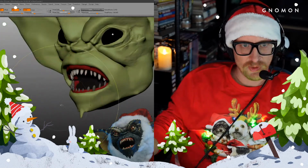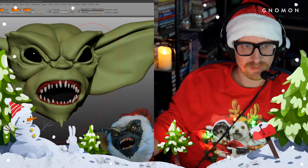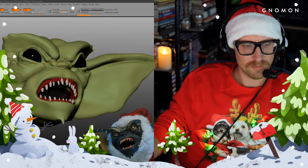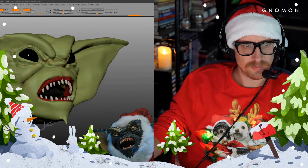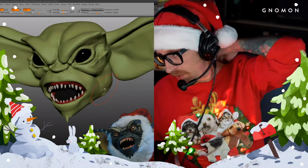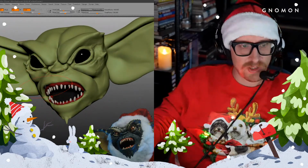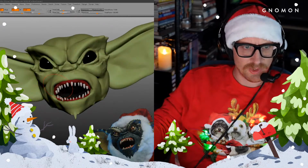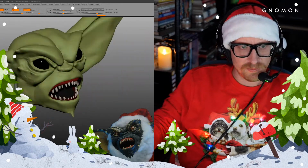Bottom jaw is sticking out further than the top. I don't think that should happen, so we'll have to fix that in a second. What brush did I use for that last smooth of the teeth? I just used the move brush, just trying to move them all at once.